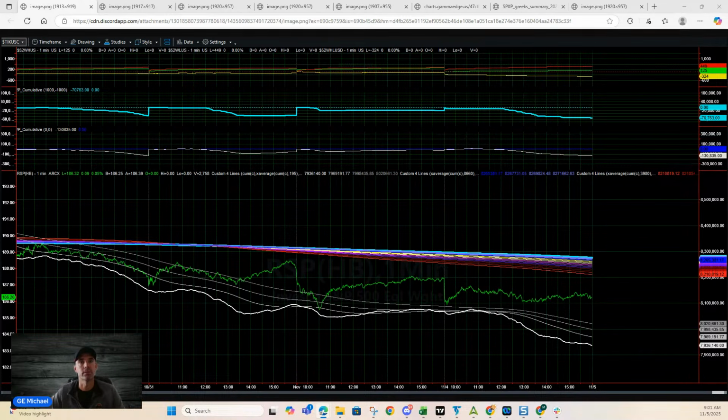I've posted some content heading into today, kind of what we're looking at, and then we'll cover, as always, our three pillars here at Game Edge: sentiment, structure, and trend. I also posted an Apple screenshot of our web app, also responding to Scott Redler there on X. So you can check that out also.